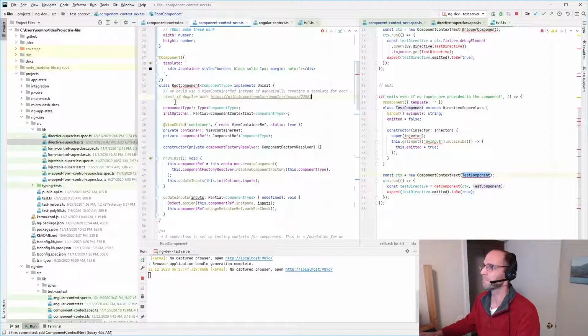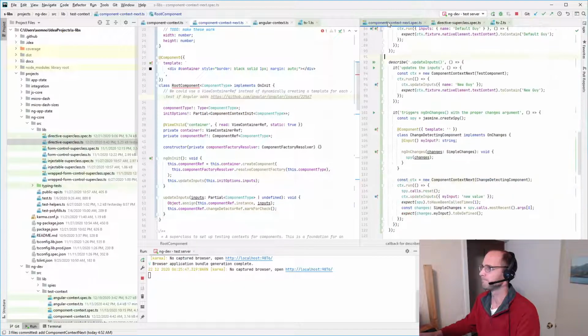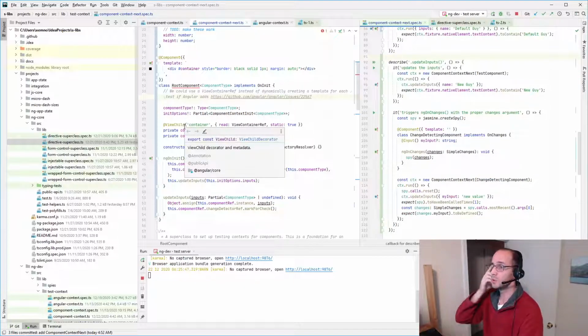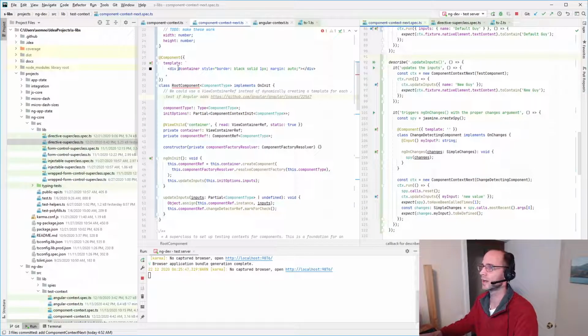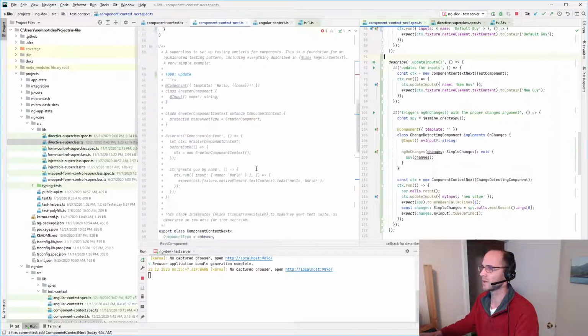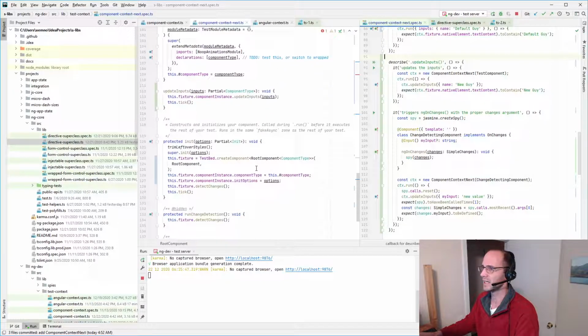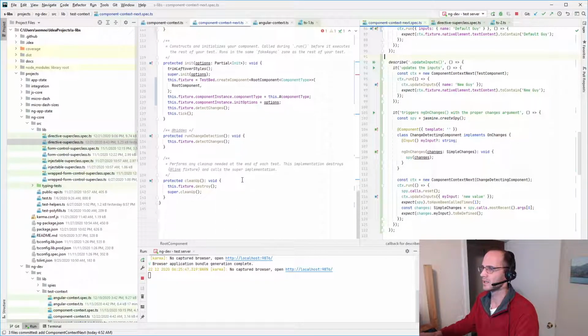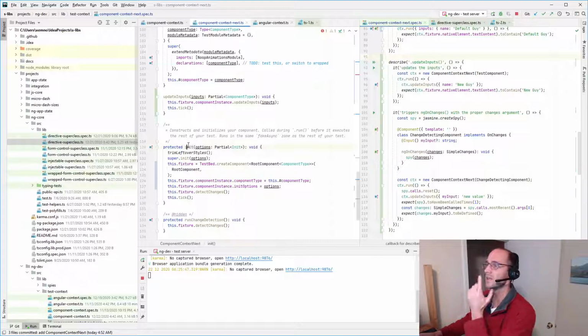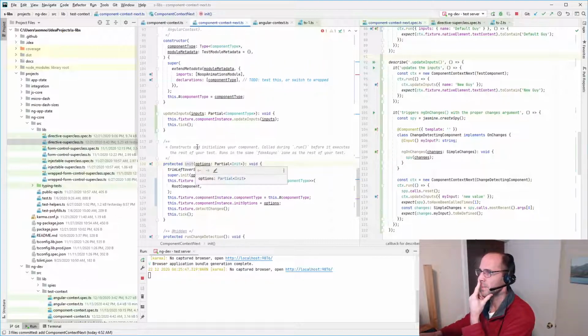Okay, so it's time to sort of scratch what I have here and figure out how to make a dynamic component here in init based on this component type.